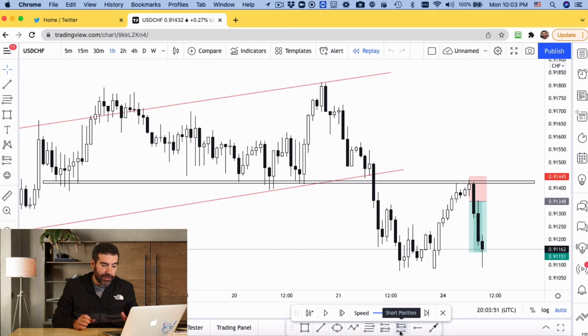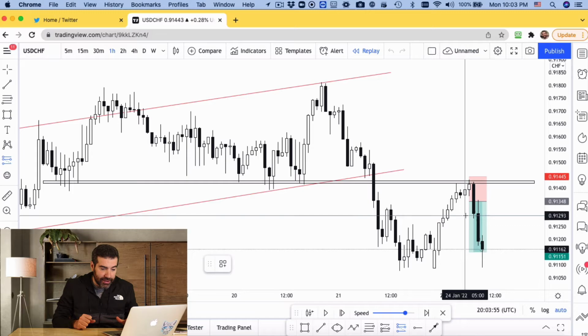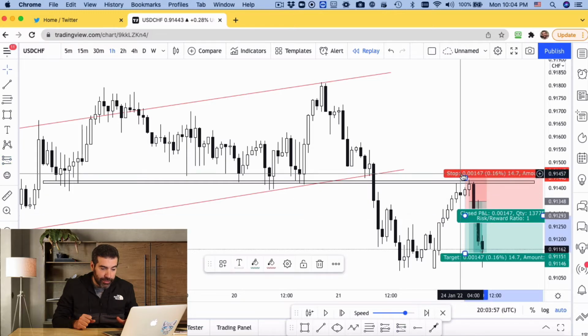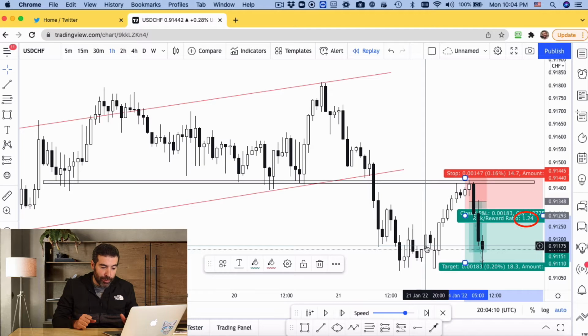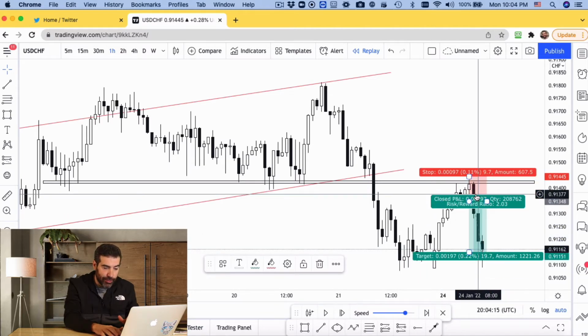So if I would have waited till the end of that candle to print, this is an hour candle, then I would have to get in somewhere around here, which would be a 14.7 pip stop. And if I was going to go to where I went, around here or something, it would be maybe a little bit more than a 1.24 risk to reward ratio, which is not great. I like to go for a lot more than that.